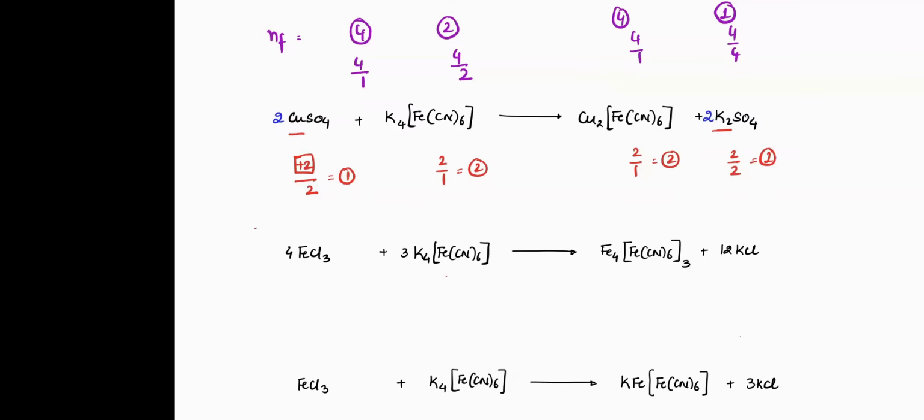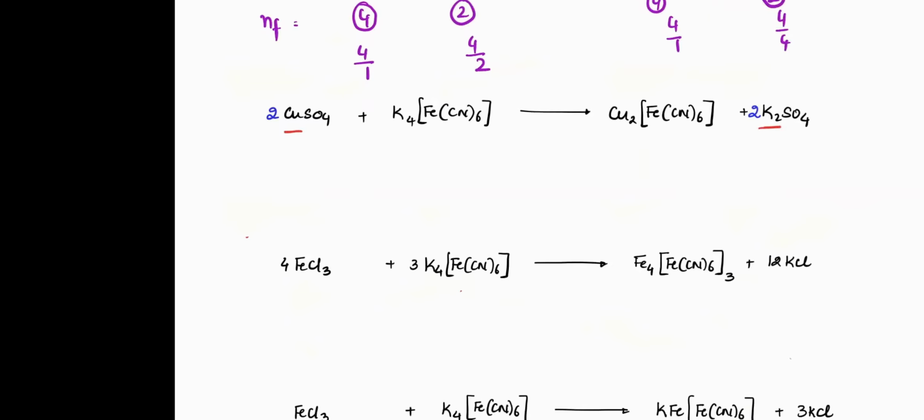That's why what I said is, when you have 2 moles, what is the total charge? For 1 mole of copper sulfate, it has plus 2. So 2 moles, how much will be the charge copper will carry? Plus 4, okay? And now you do the division part of it. So this 4 divided by 2. Here also 4 divided by 1, 4 divided by 1, and 4 divided by 2. So that will give you the valency factor. So 2, that becomes the valency factor. Here it is 4, here it is 4, and here it is 2. Done?